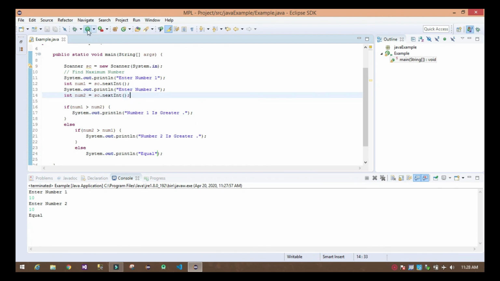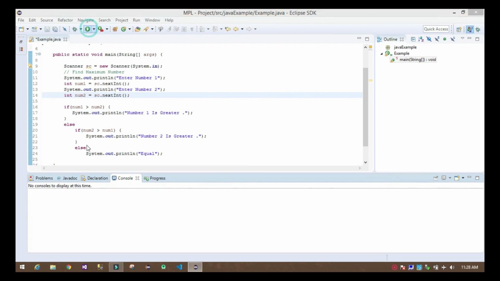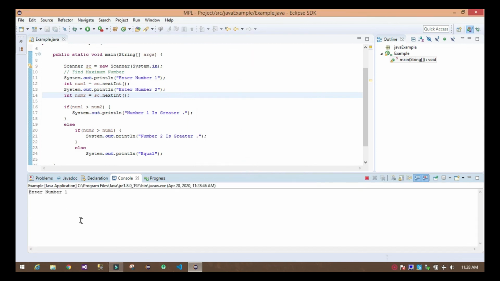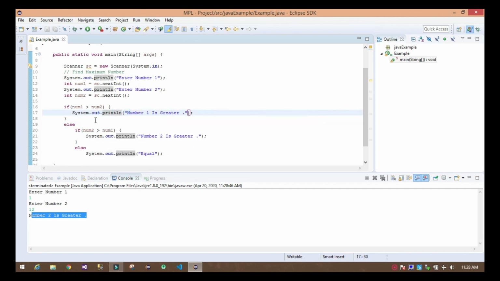Here I run the project again. On the console I press 12 and 1. Number 1 is greater because 12 is greater than 1. And again I pressed 1 and 12, so number 2 is greater, because these conditions justify what is greater or not.